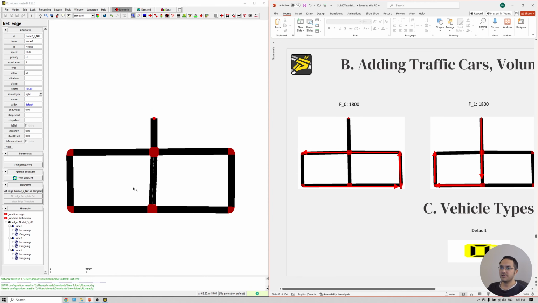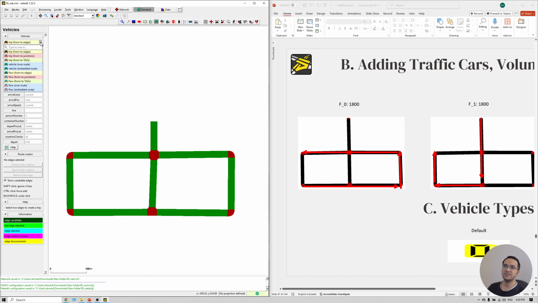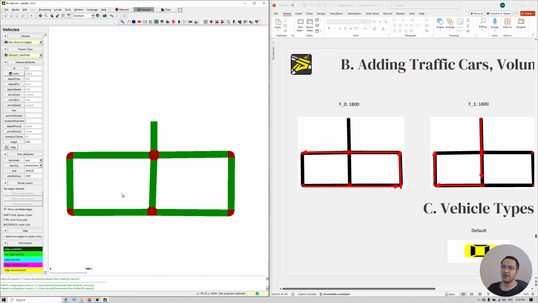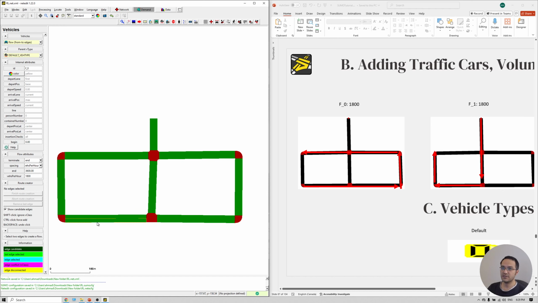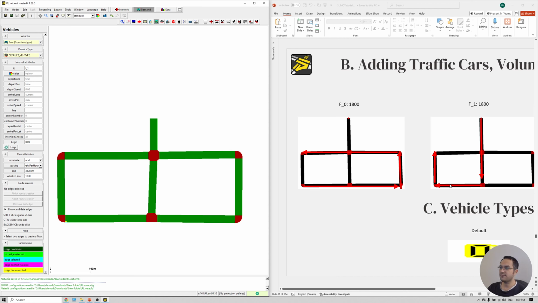Again, I'm putting this here, going to the demand. So the vehicle type is default. So I'm just using the default one. Change this trip to flow. And then the first is starting from here, here, then going here, then here. The traffic volume is, I'm just using the default one. And then here is from here, going down here and then here, right?